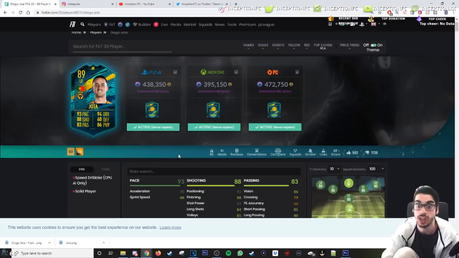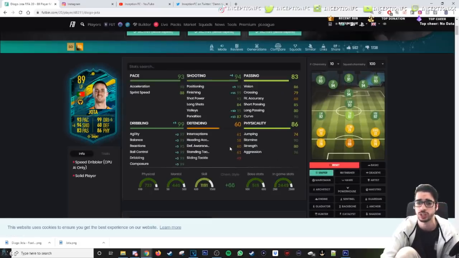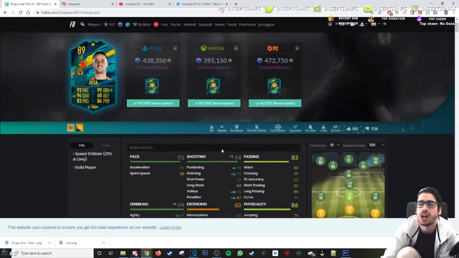I would love to have this card in my striker position because he'd still play better than Osimhen up there for sure, because that Sniper chemistry style on him was a huge noticeable difference, especially with the way I want my other 3 attacking mids to play. So if you guys want to use him as a striker with a Sniper chemistry style, I would definitely recommend it in that way. But other than that, the card is not that crazy.